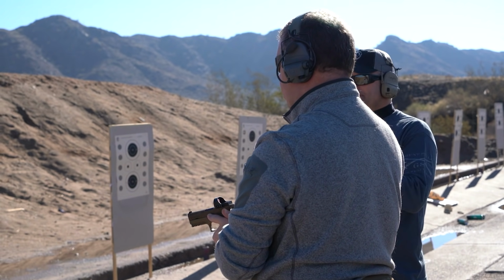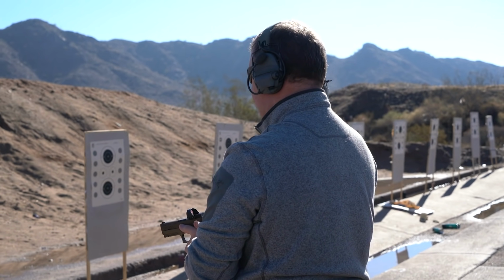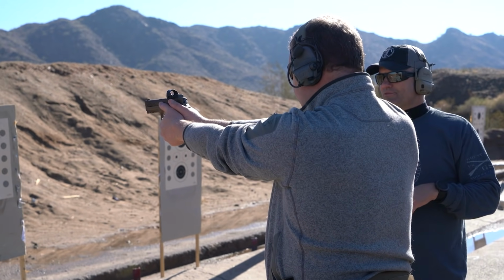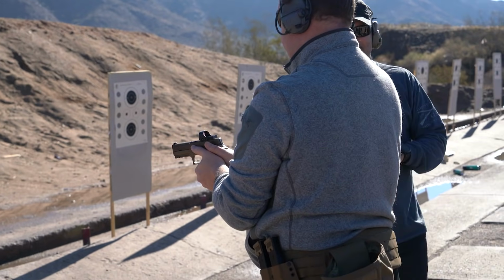All right, at this close of a distance, he's gonna have some mechanical offset between his dot and where that bullet's gonna hit. So if he's at the top of the six, that means that he is still pushing it down a little bit. Okay, so let's try this. I'm gonna give you a different drill to run, right on the heels of this one. Take the magazine out of the gun.